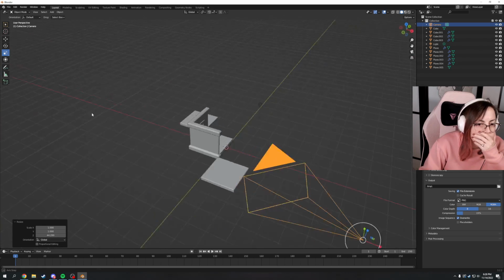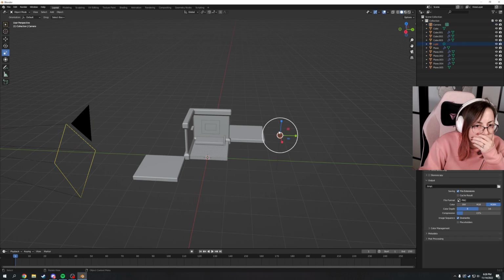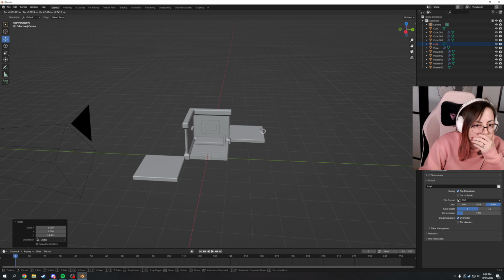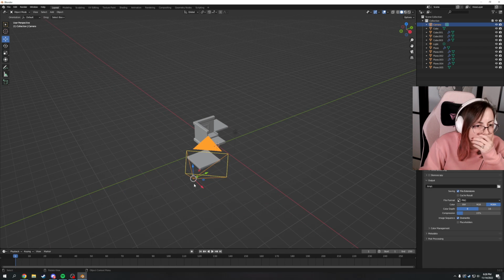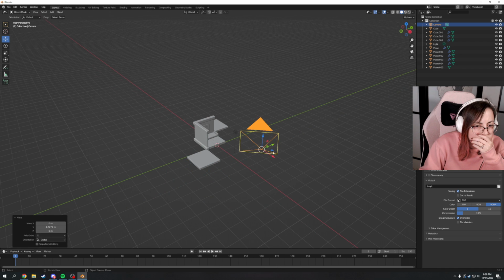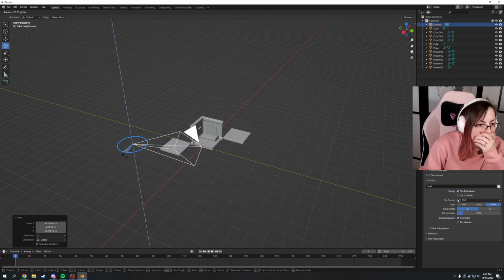I want to move this to a different angle here. Move. Then this can be moved. Rotate.